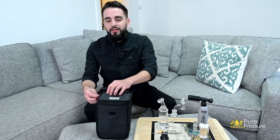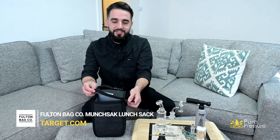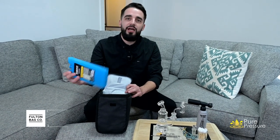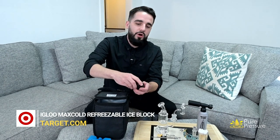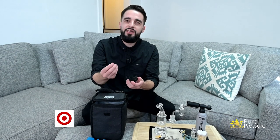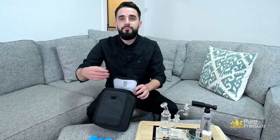All right, so this is my lunchbox turned terp pack. I picked this up from Target for like $7. The reason I got this is so I could put a little ice pack in here for when I'm traveling. Because even just going to and from the dispensary, if I've got some water hash like this, you'll see that it'll go from a sandy type texture to almost like a dough. And I like to keep it as proper as I can until I get home, so I can put it in the freezer immediately to keep it cool.